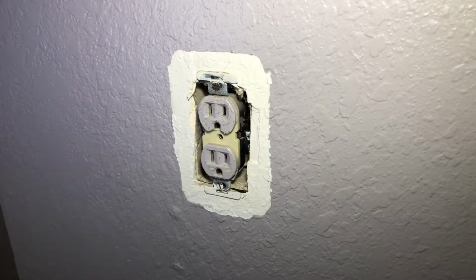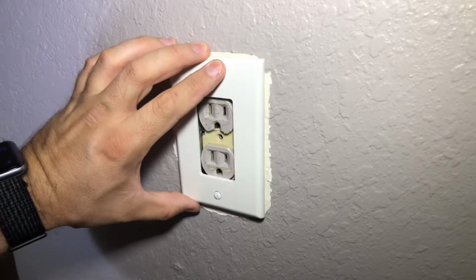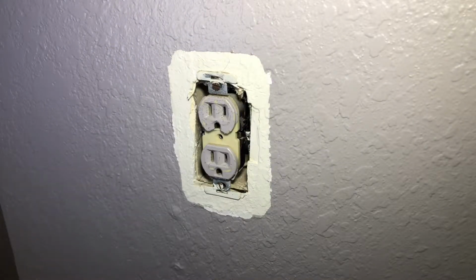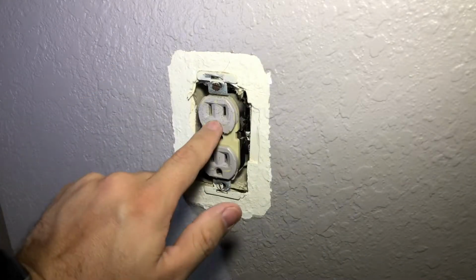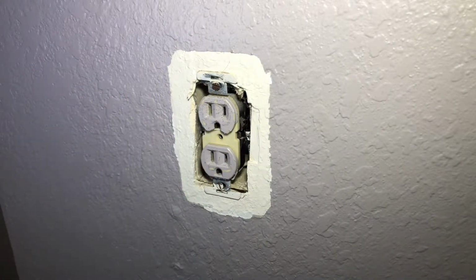Now, the hard part is sometimes whenever it is painted, it doesn't cover fully, as you can see. So we'll have to repaint that one later. But this is going in kind of a concealed spot, so it's not a high priority to paint it. That's why you always pull off these faceplates whenever you're going to paint, and don't paint those because you don't want to get paint in there because it can mess with the wiring.